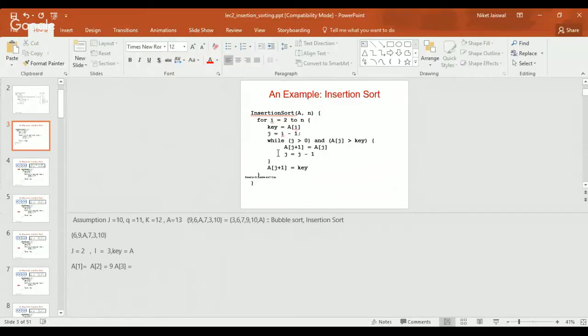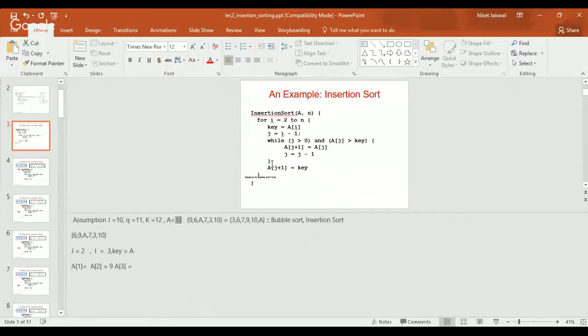And j is i minus 1, which is nothing but 2. So j greater than 0, yes. A of j is a of 2. So is 9 greater than a? No. Is 9 greater than a, which is nothing but 13? No. Come out of the loop.